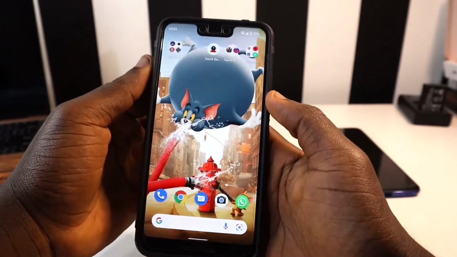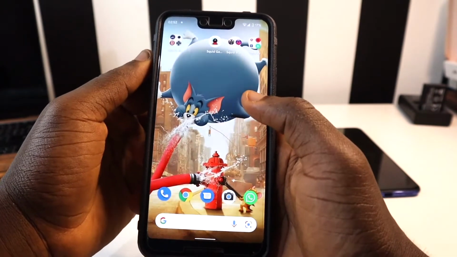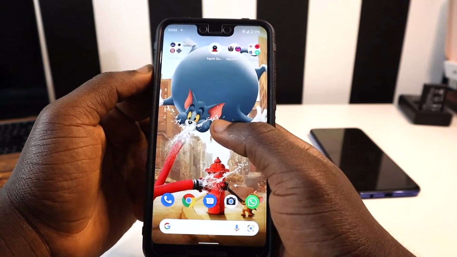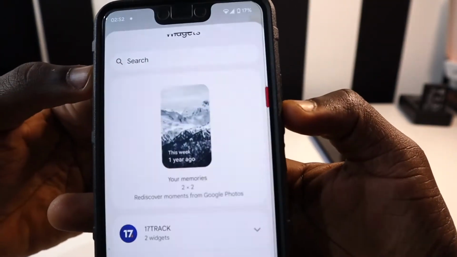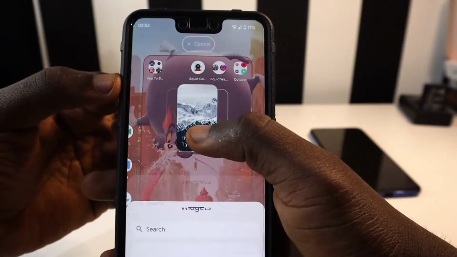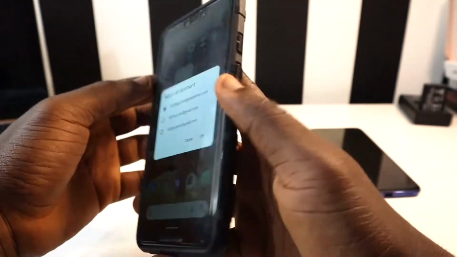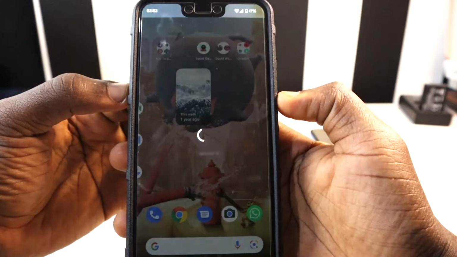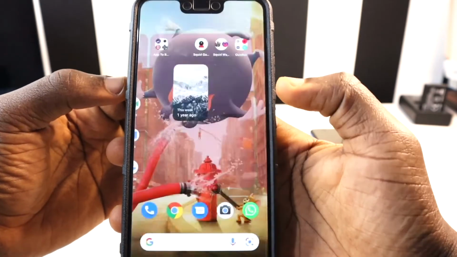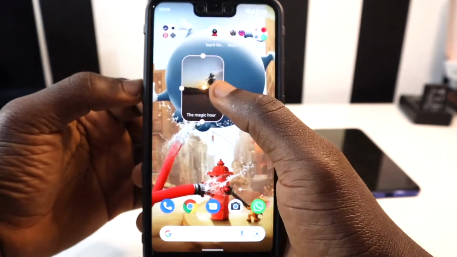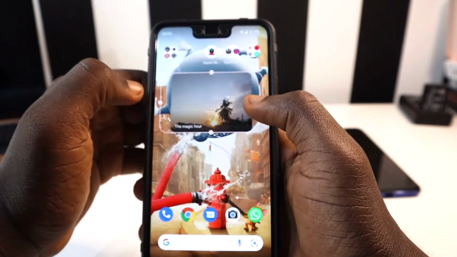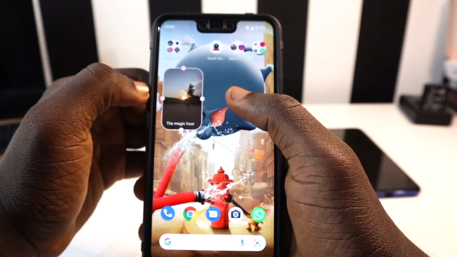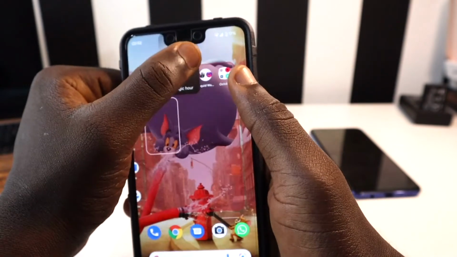So next on the list I want to share with you are the new widgets that were introduced. When we go to our widget section and scroll through, we're going to see these new widgets on the Google Photos app. When I drop it on my screen, this is how it's going to look, and it's going to ask me which email I want to use to run this Google app. You can change this widget to any section or any size you want, which is very cool. So that is how this widget looks.